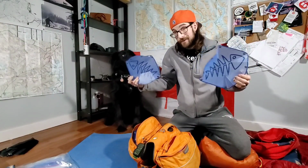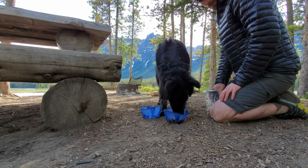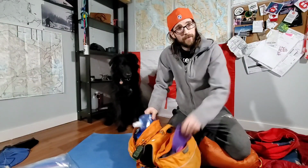And then for eating, what Wanda uses is these little ultralight collapsible bowls. If you guys are fans of Syntax 77, you've probably seen these Fuzzles bowls. That's actually where I got the idea from them. They're little collapsible bowls that snap together super quick. Got 2 of them, so she's got her food and her water. They weigh absolutely nothing. They pack down flat. They're foldable, bendable. You can put these things anywhere. They're wicked.